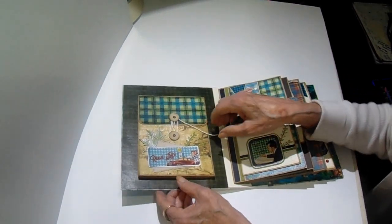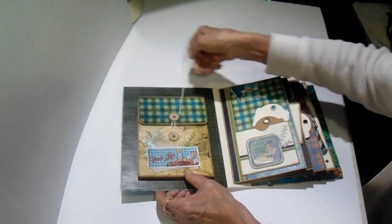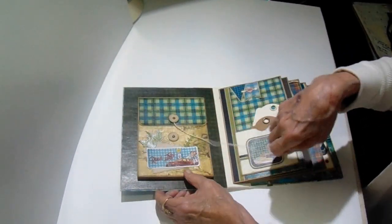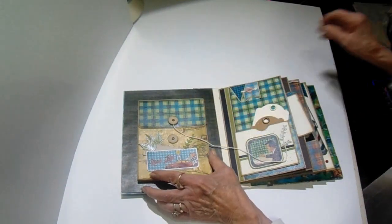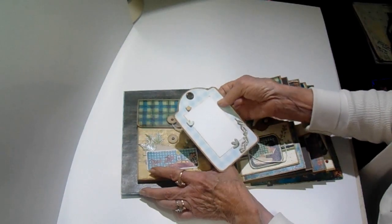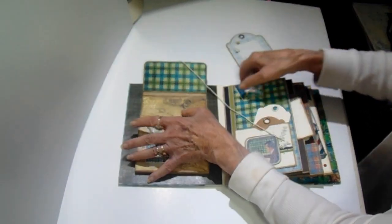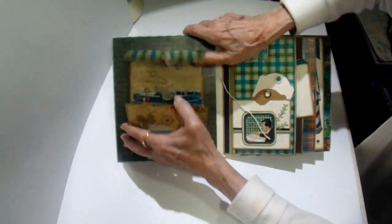This little pocket on the inside front cover. Now I don't have anything in it because I don't have the right size of Graphic 45 tags for it, but I'll show you. I have one. I had to steal this out of another project just so I could show you. It opens this way and then it accordions. Let me lift it up so you can see inside of it.